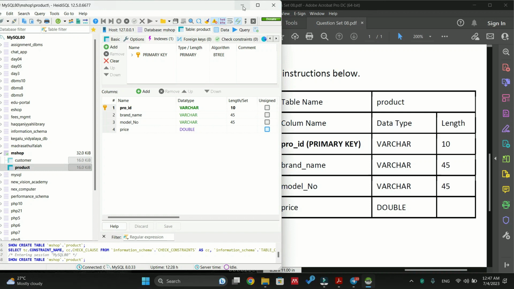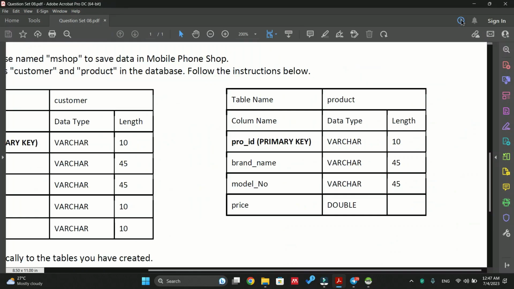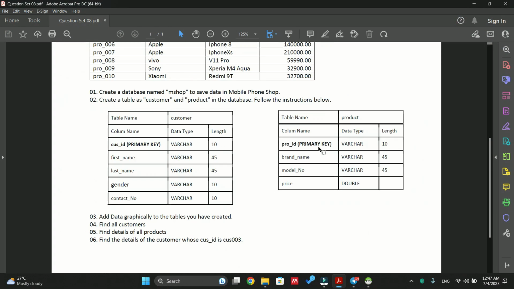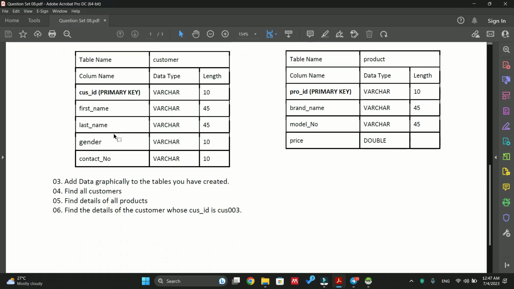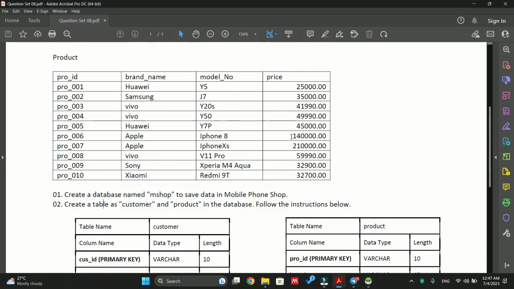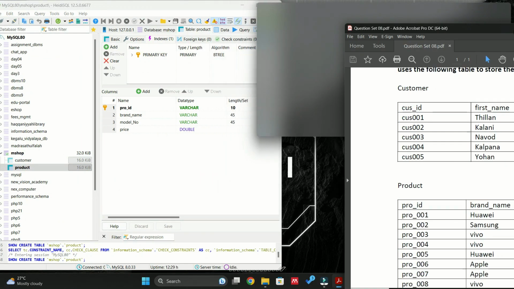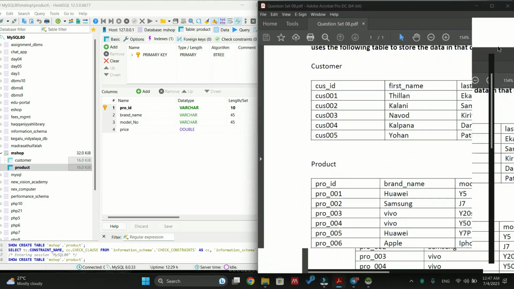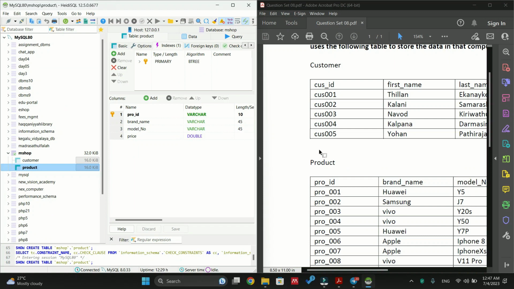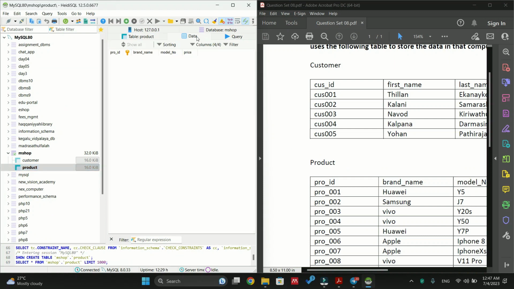Now let's see what the next question wants us to do. So now we'll have to add data graphically to the tables we have created. Alright, let's add it. Let's go to the data table and now let's add up all the data.